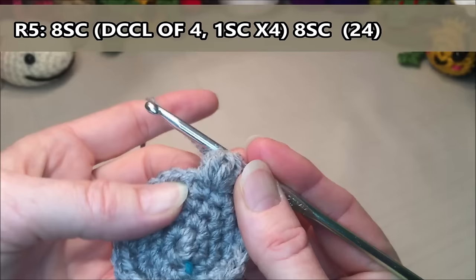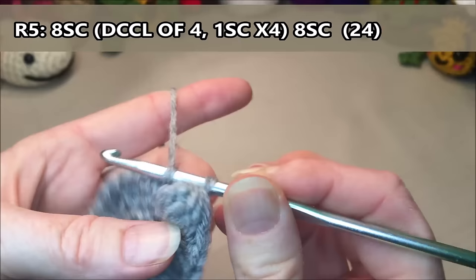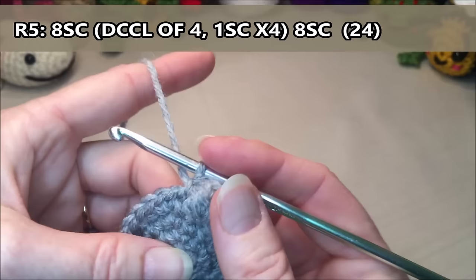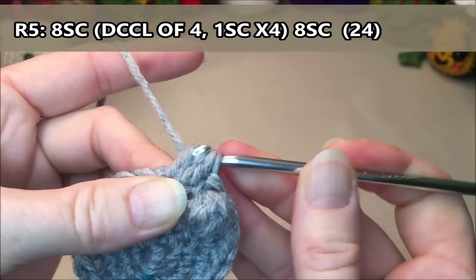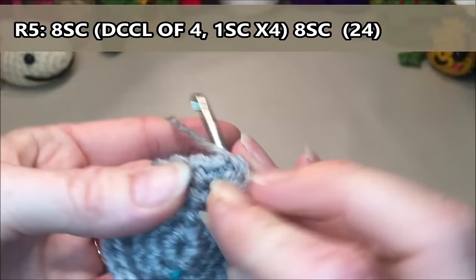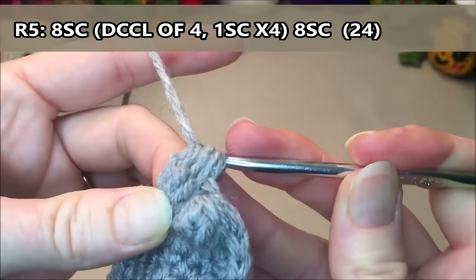And then in the next stitch, we're going to do 1 single crochet. You may have to push that out and pull your yarn to tighten that up. So that's once. We have to do that 4 times. So again, yarn over. That's once. Yarn over. That's twice. Yarn over. That's 3 times, yarn over, that's 4 times, and now we grab our yarn and go through all 5 of those loops, and then a single crochet.